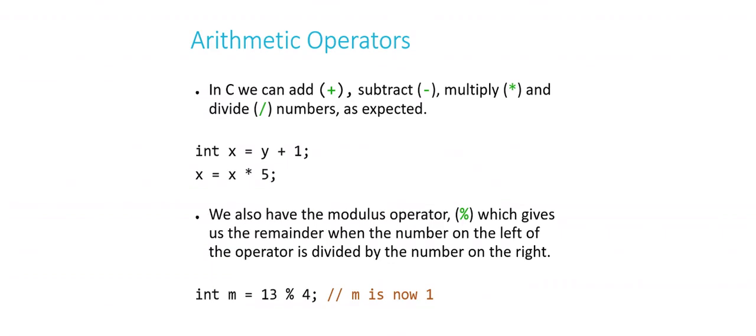There's another operator that you've probably not necessarily heard called this, but you've certainly worked with in the past if you remember your days of long division way back in grade school, and it's called the modulus operator. What modulus does is it gives you the remainder when you divide two numbers together. So if I say 13 divided by 4, what's the remainder? That value would be calculated by the modulus operator. So I have another line of code here, int m equals 13 mod 4, and I say here in a comment that m's value is now 1.